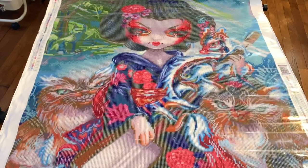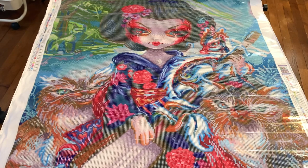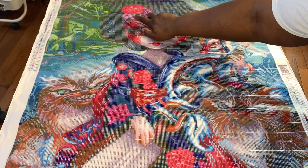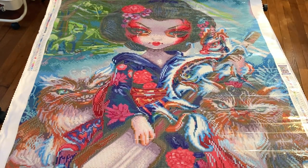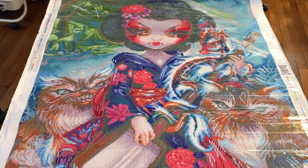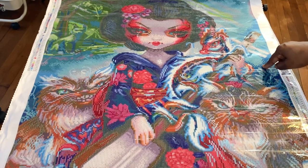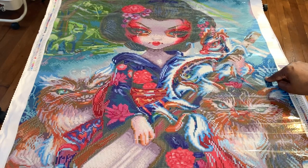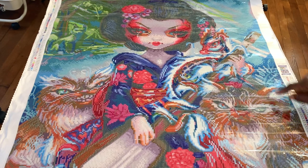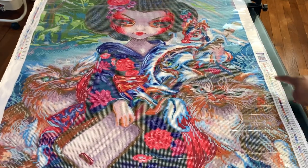Now for the special drills, the first one, that purple. That one. That's in the flowers. And then the dark aqua blue. That is, that looks like that's in the, these must be plants behind her on both sides. There's quite a bit of them. Yeah, those must be plants. And then it looks like it's outlining the tail. So here and here on both sides.